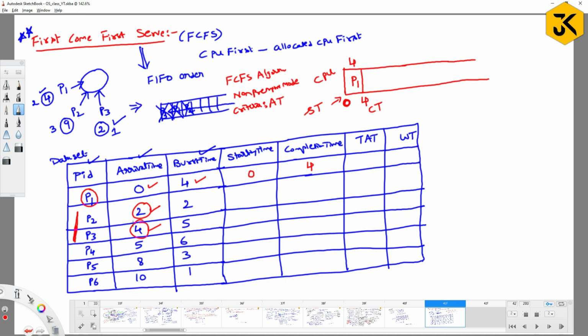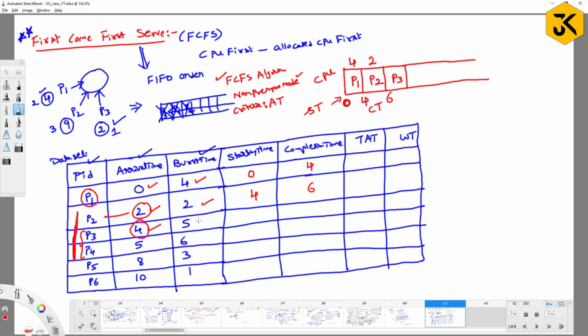Now out of these two processes, which one enters the CPU based on the FCFS algorithm? First come first. P2 came first, so P2 will get the chance and will run until completion, because it is non-preemptive mode. It runs for 2 nanoseconds, so process P2 starts execution at 4 and completes at 6 nanoseconds. Now by the time of 6 nanoseconds, what processes are available? P4 is also available, so P3 and P4 are available. Now which one will get the chance? P3.